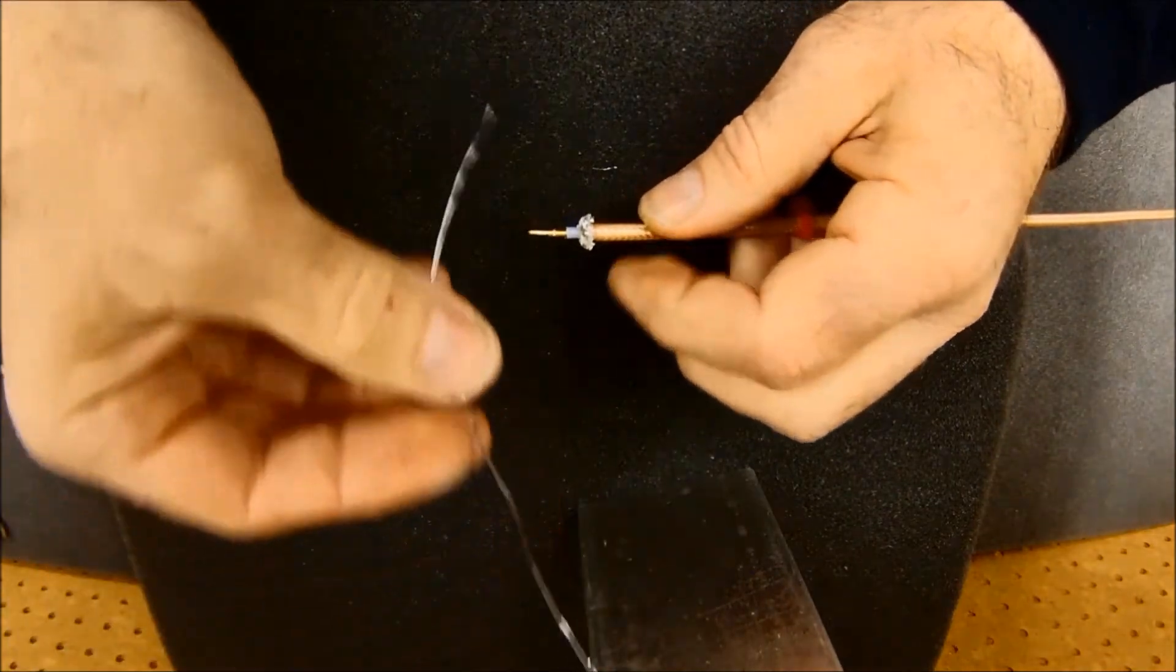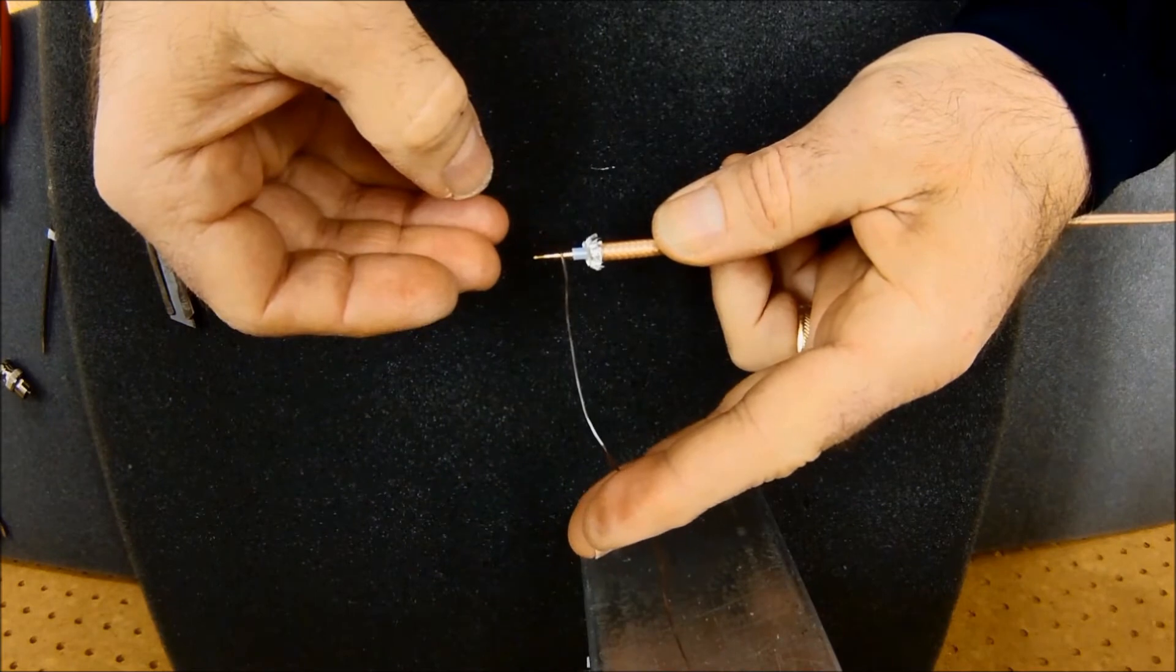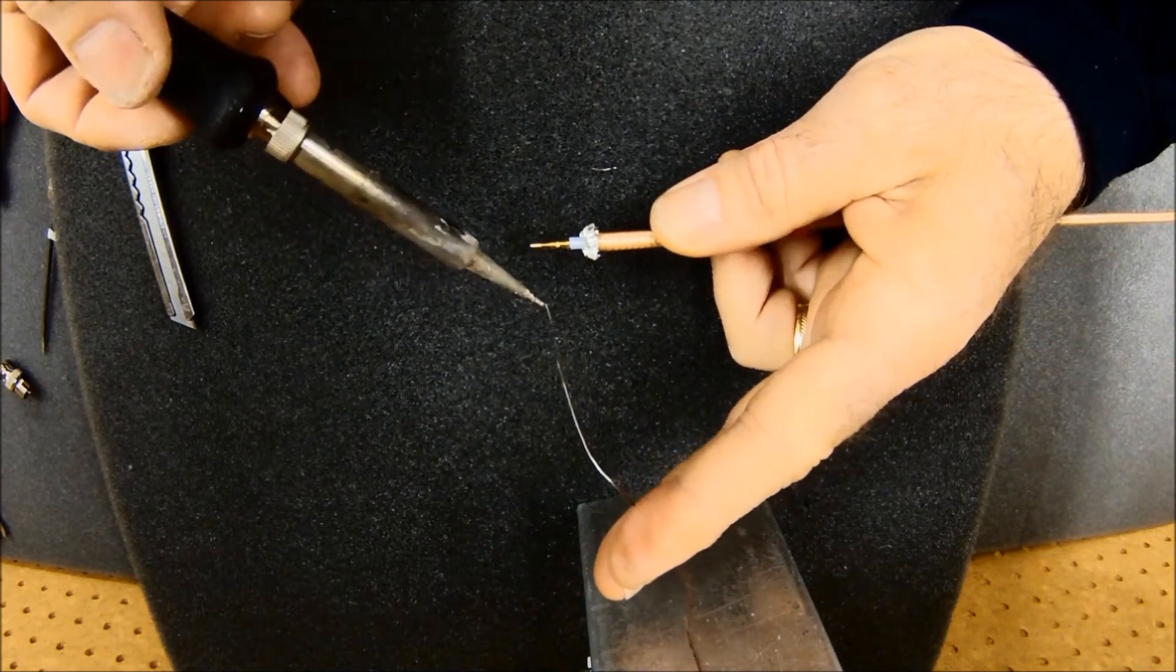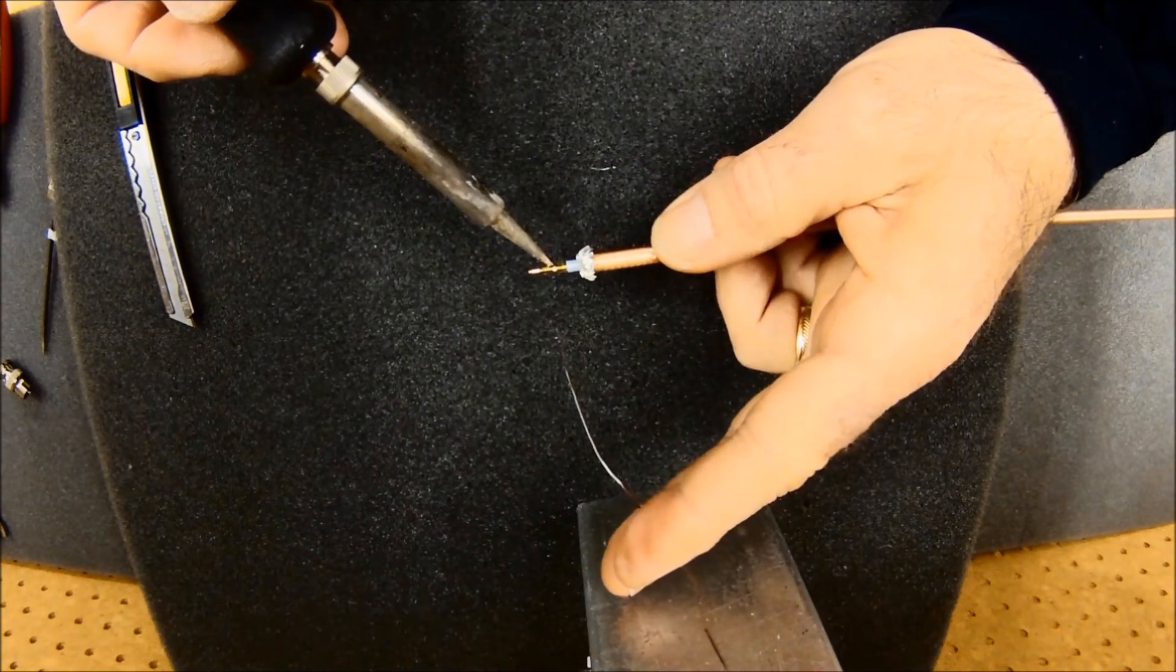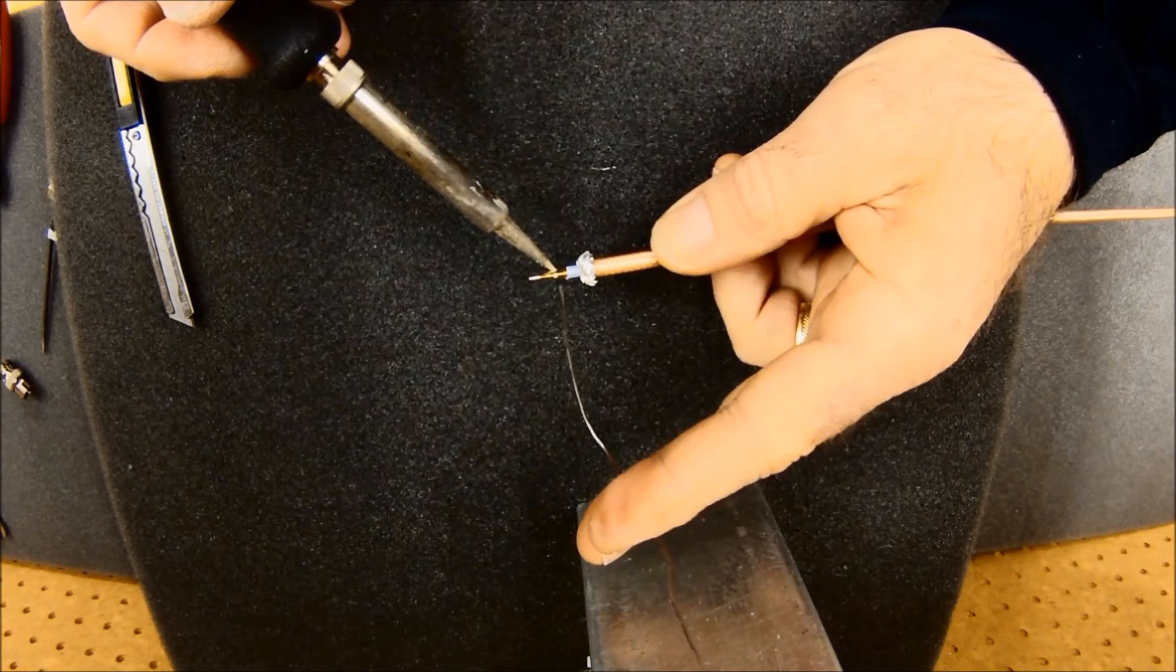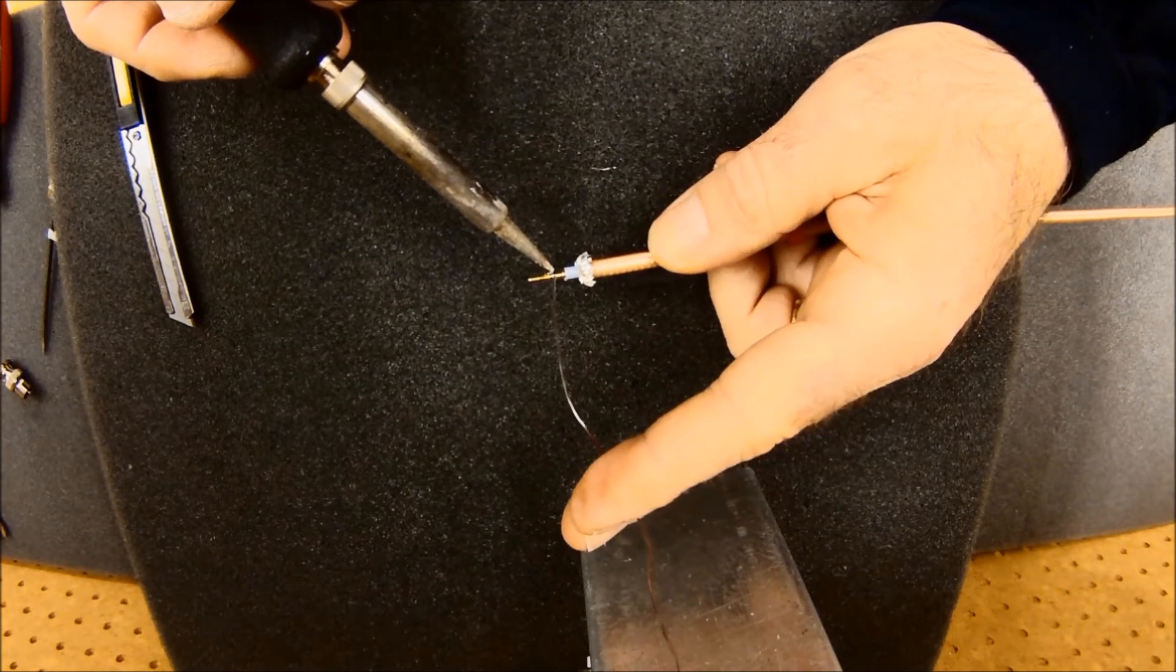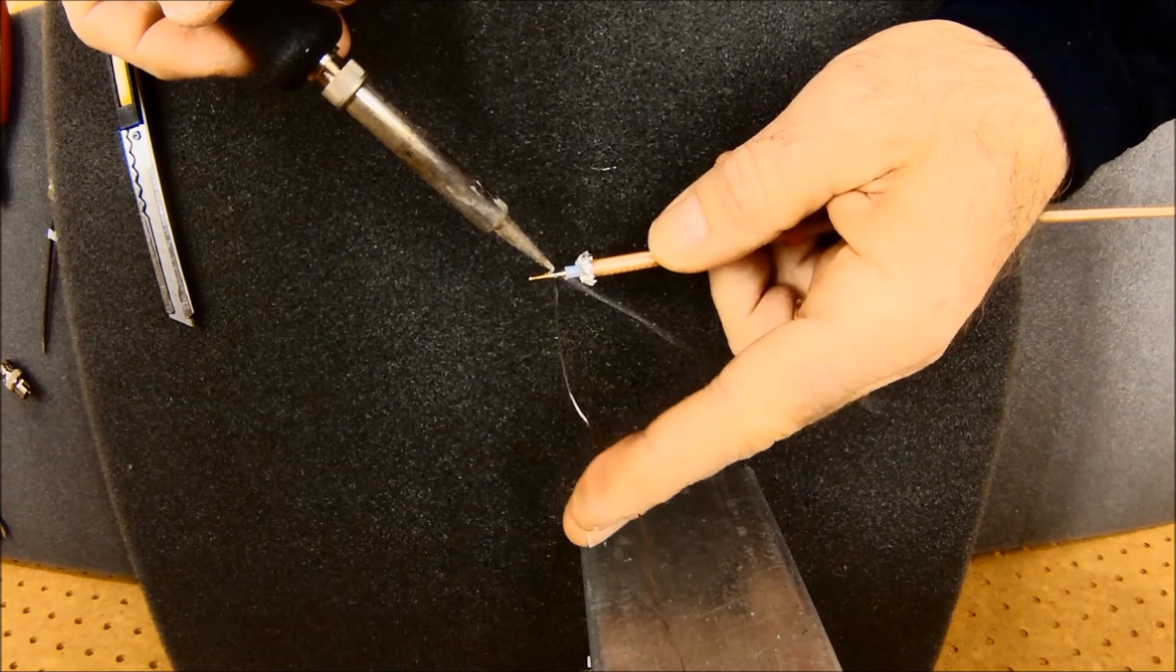Now I'm going to take my solder. I'm going to heat this up and I'm going to feed some solder directly into that little hole. Now because this is going to take a moment to conduct some heat, I'm going to get the tip of my iron wet with solder. Hold it against that pin for a few moments. And then as I feed in some solder, you want to ultimately wick that solder right down into that center hole.